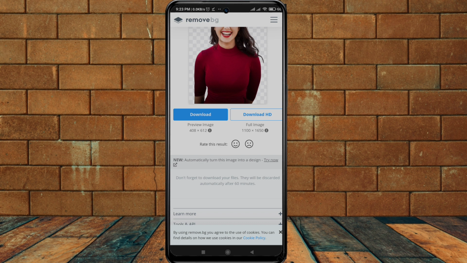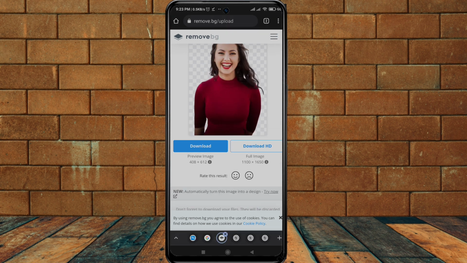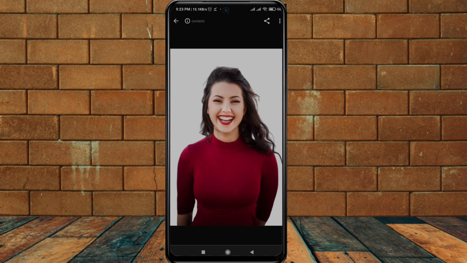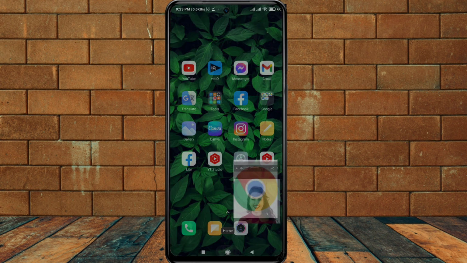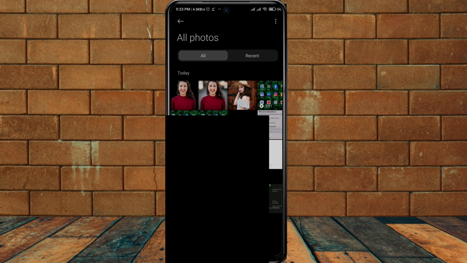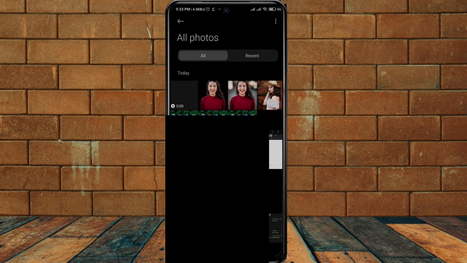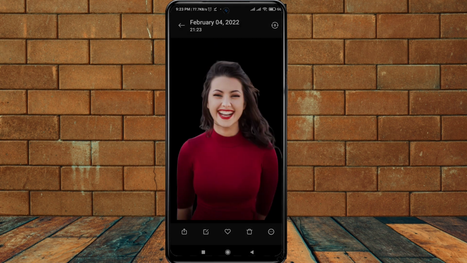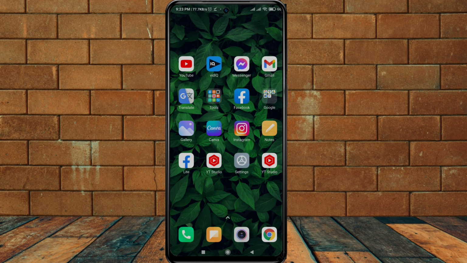But in normal use, you can just click on download and it will be downloaded. You can see the background is perfectly removed, and here it is. This was for free.